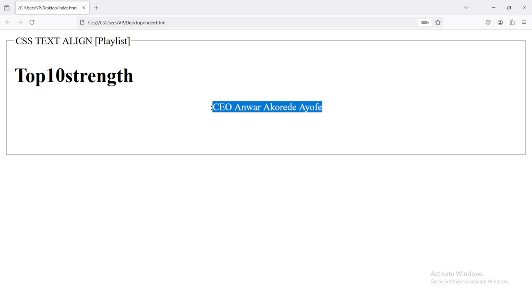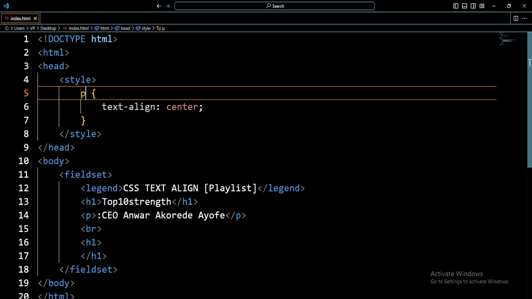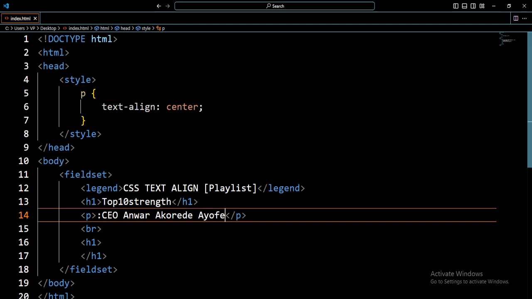After that, it will jump to the center again and fill the page. It's just for it to begin from the center. You understand? That's the main benefit of using text align: to begin from somewhere, begin from this place, begin from that place. It doesn't matter where it begins, it will at the end of the day fill all the page, all the paragraph, no matter where it starts.